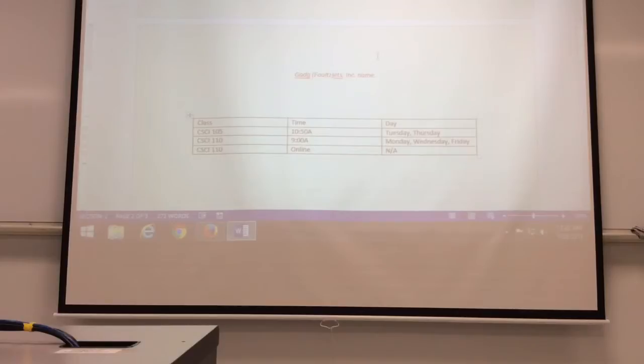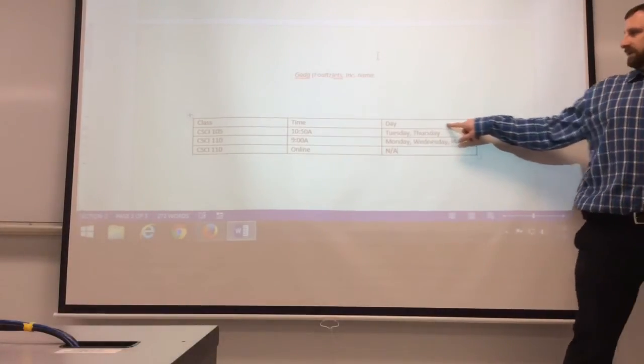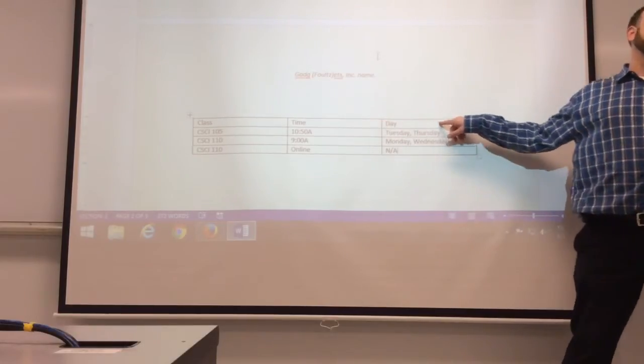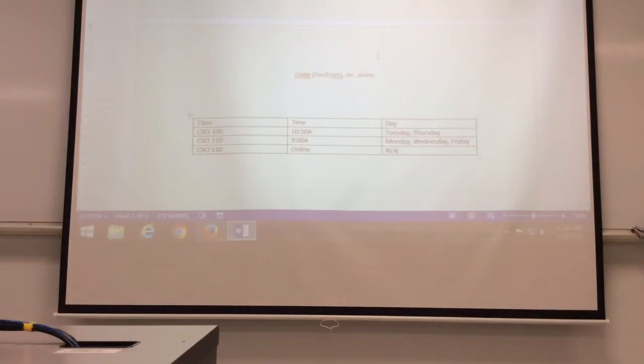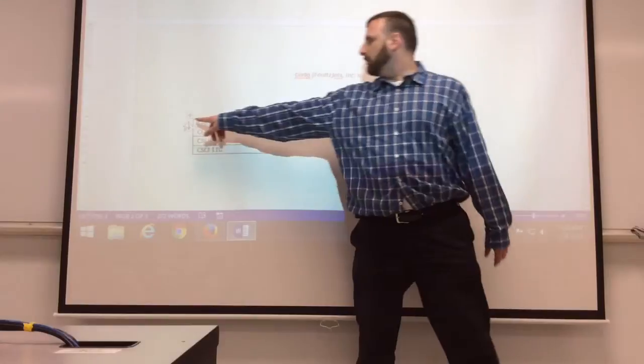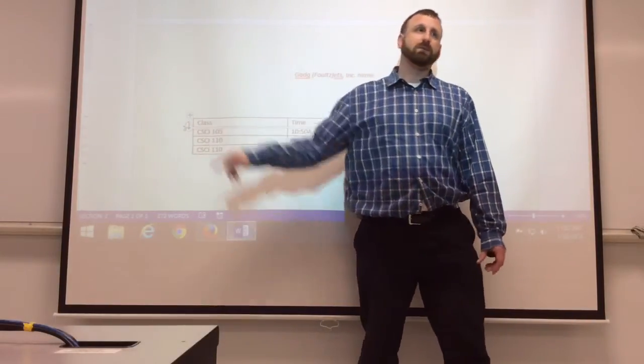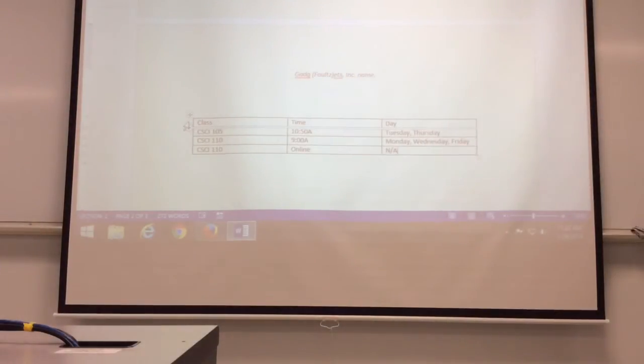Okay, now we have a table with some information in it. The first thing we're going to do is format our column headings. So let's look at the mouse function really quick. We'll notice when you move the mouse right now, it looks like an I, and that means it's going to move your insert point. If you move the mouse over to the right hand side of the first row, the mouse points to this row. That will allow you to select the entire row.